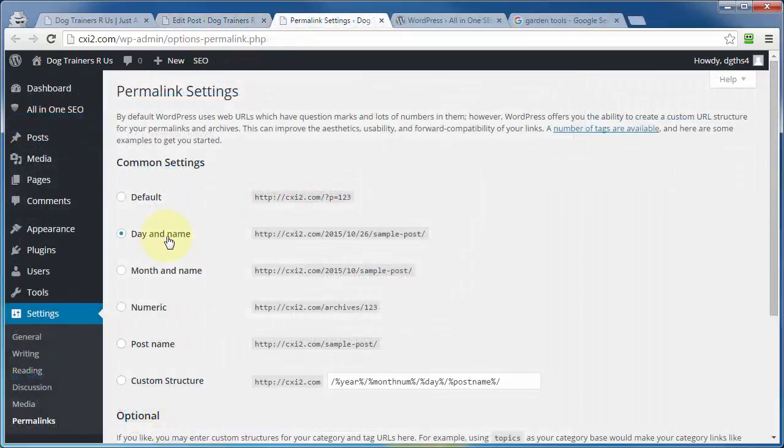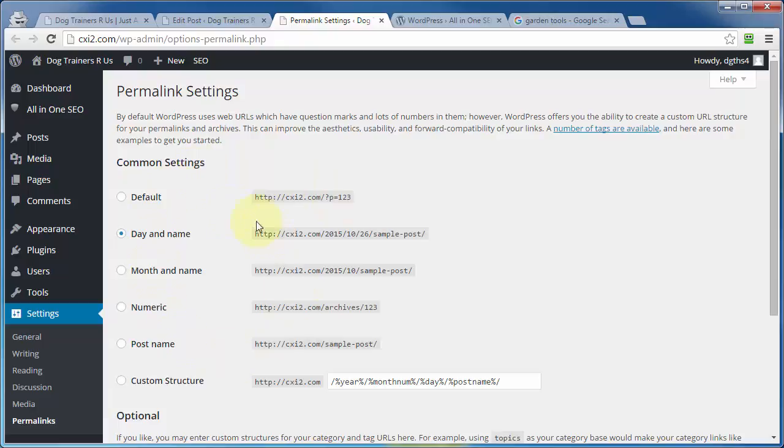And depending upon the installation process you went through on your WordPress site, you may have the day and name as your permalink settings, which is not that bad. But if you've got default, which is basically the URL, question mark, a P, which stands for post, equals, then the post number, that's not very user-friendly or search engine-friendly for that matter, because a human being or a search engine will look at this and not have any clue what this is referencing by simply looking at this.